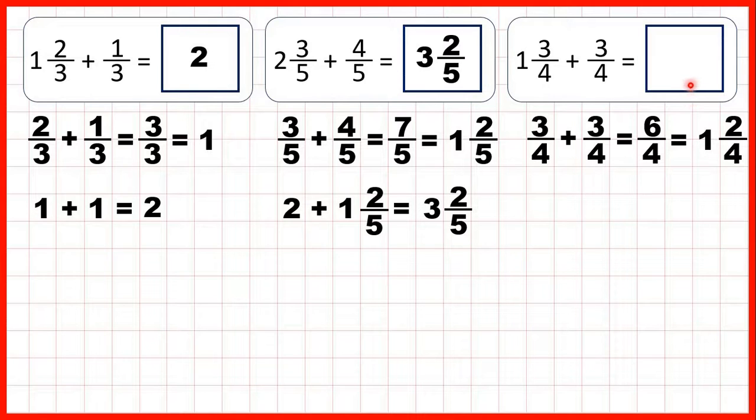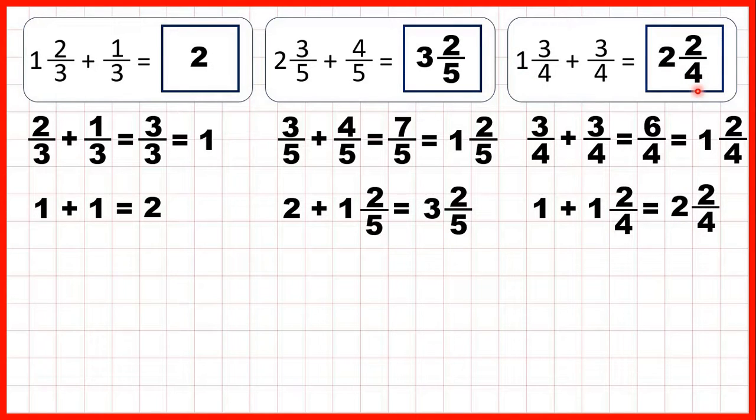But that's not our answer, because again, we've only added the fractions, and we have 1 whole in our question. So we need to add what we got from adding our fractions to the 1 whole that we had in our question, and that gives us 2 2/4 as our answer.